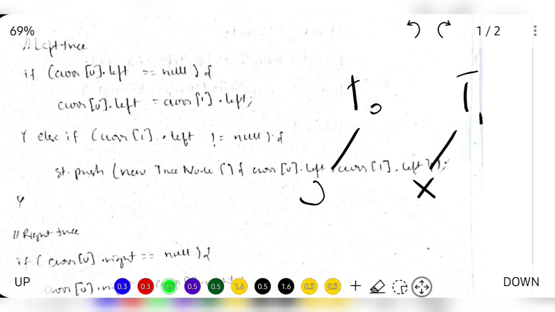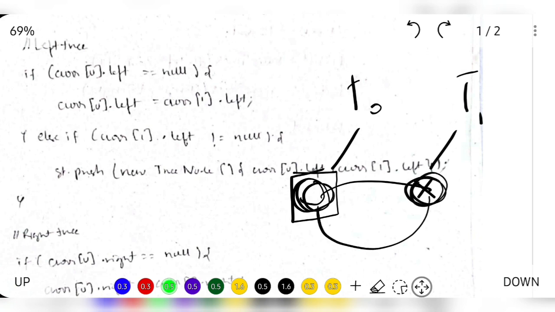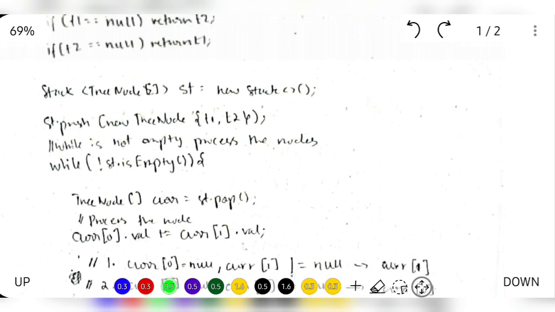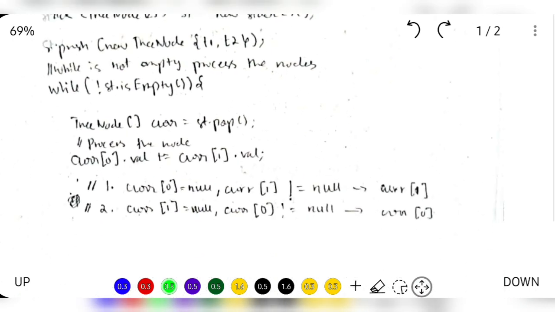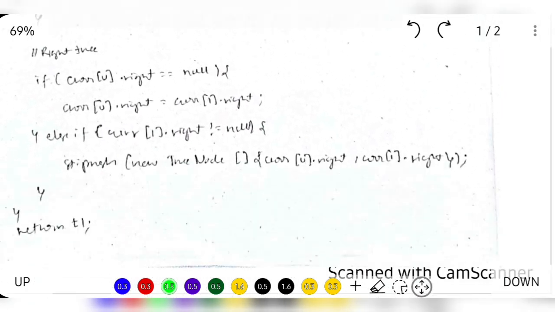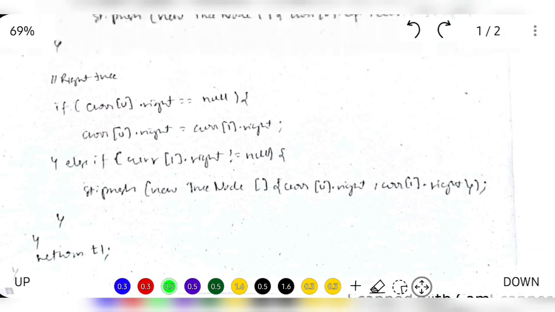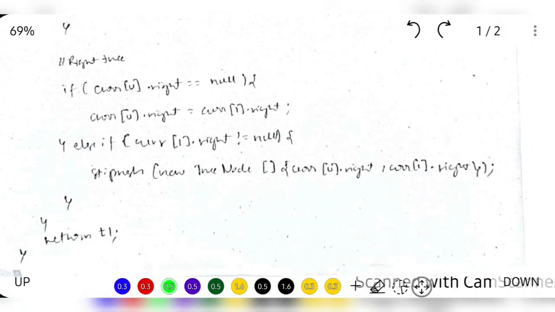So in that case, what should be returned is just this, which will remain the same, because if you add it with nothing, it will remain the same, right? So it will just remain the same, that's it. Else if both of these are not null, we are adding to the stack, and in the next iteration we will pop them out, and after that we will be adding them, right? So see here, after you have pushed them into the stack, we will be returning t1.